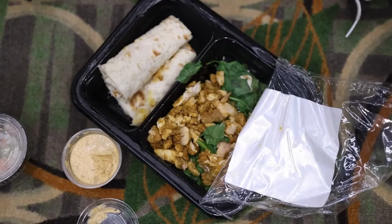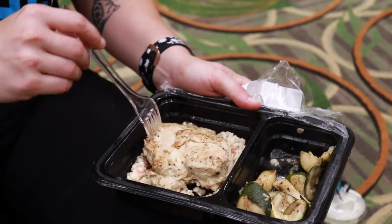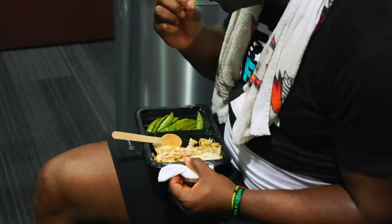Didn't think they were going to be good because they were frozen, but they're amazing. Definitely can't find any healthy foods at an event, so this is awesome. My favorite meal is to eat cherry ball.